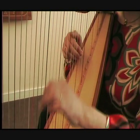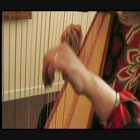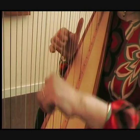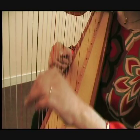1, 2, 3, and 4, and 1, 2, 3, and 4, and 1, 2.